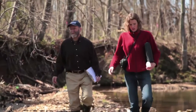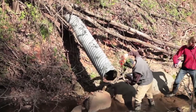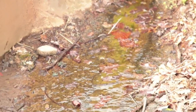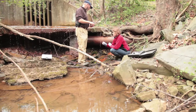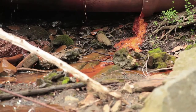It begins with walking local waterways and looking for pipes coming out of the banks. This is important because you may find pipes that are not on existing maps or have gone undetected. This is done during a dry period so that all flowing outfalls can be detected. Once at the outfall, conduct a quick assessment to determine if an illicit discharge may be present. Look for algae or benthic growth in the bottom of the pipe, perhaps sewage fungus, poor pool quality, corrosion of the pipe, odor, the presence of floatables, or discoloration of the water.